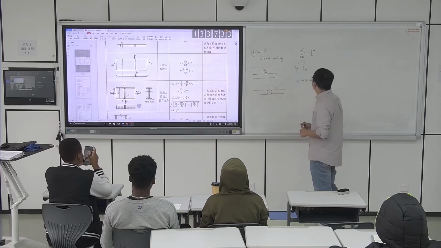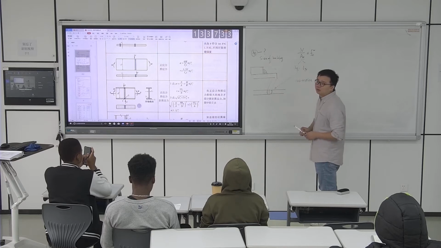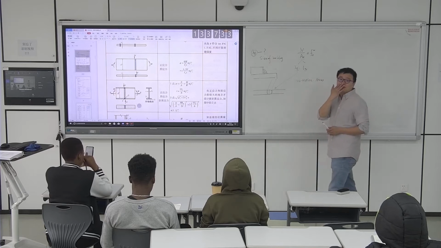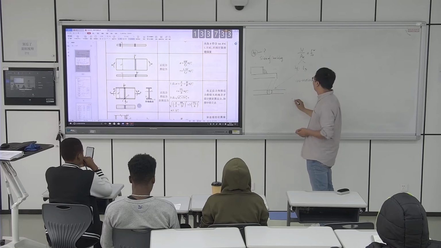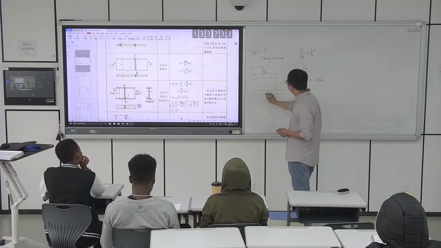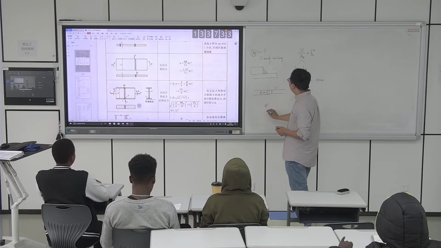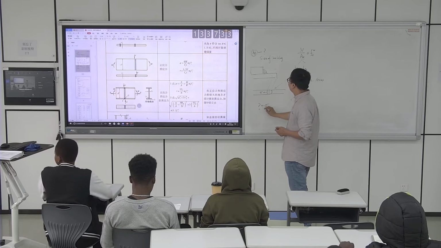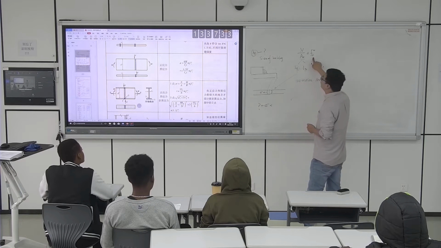Now it will be different for this case and this case. Clear? But the formulation is the same. We also should find a force. For example, this is a force sigma. How to calculate the sigma? It's your job, right? The sigma should be smaller than what? Smaller than this value, right?